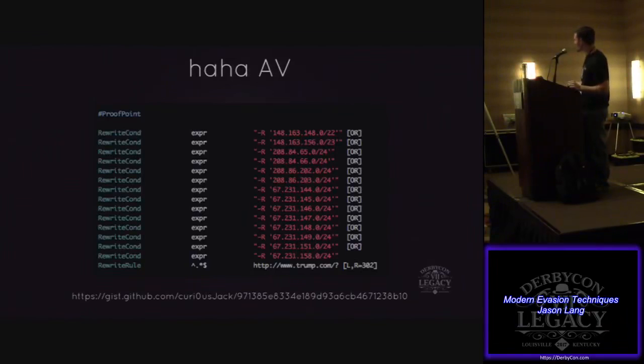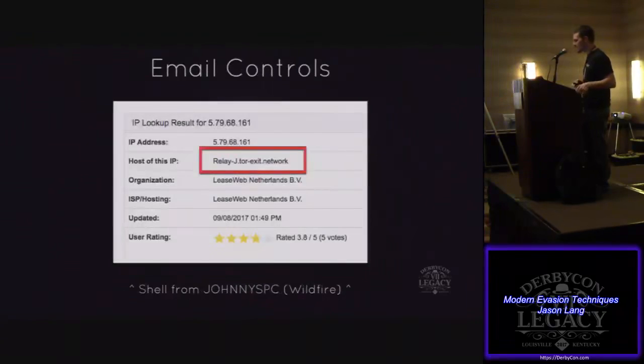Actually, I put the configs out there in a gist on GitHub, if that's something you're interested in. Although, I do have to give a caveat. I just noticed this a couple days ago. I got a shell, quote unquote, from Johnny's PC, which is Wildfire, and that was coming from the Tor network. For whatever reason, I find it absolutely hilarious that defenders are now using Tor to anonymize their traffic. I think that's awesome. But the Tor exit node IPs are known, so you can just drop those in your config. You can IP tables them off, or do whatever you want to do.